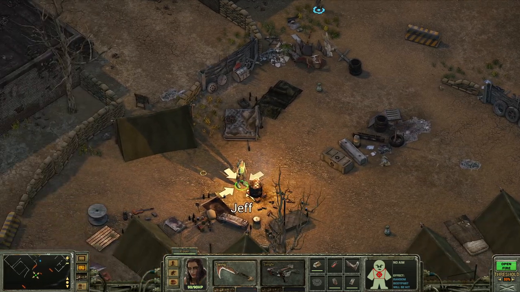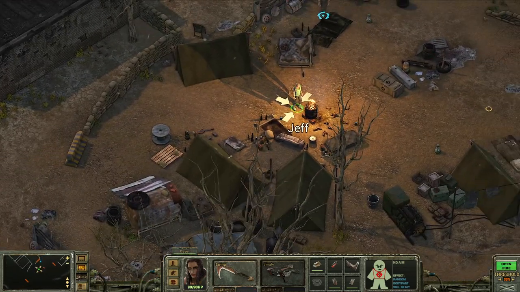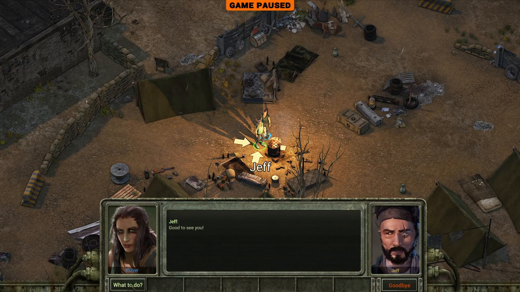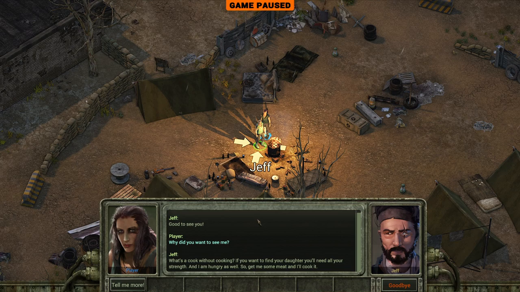So I really just want to eat Jeff. Good to see you, friend, who definitely didn't kill and steal my child. Player, why do you want to see me? That's a good question. Good to see you. Why do you want to see me?